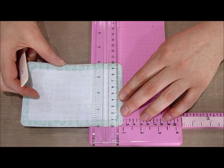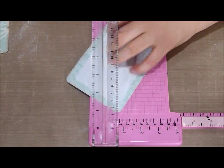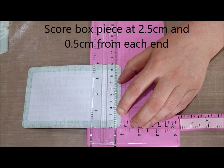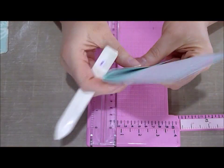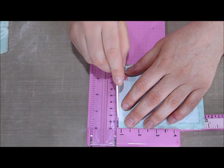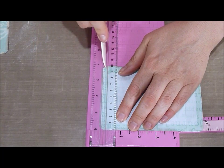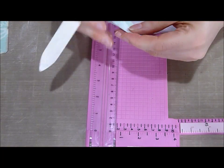So I'm going to score this one at 2.5 centimetres from the end and spin it around and do it again at 2.5 centimetres. Which is pretty much 1 inch if you like. Then what I'm going to do is I'm going to fold that over, because it's a little bit tricky to line this one up. I'm going to pop this on the 2 centimetre score line and then fold that back over, so I'm actually scoring at 1/2 centimetre. And I'm going to do the same on the other side.